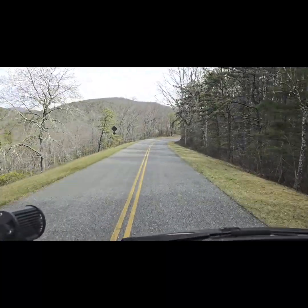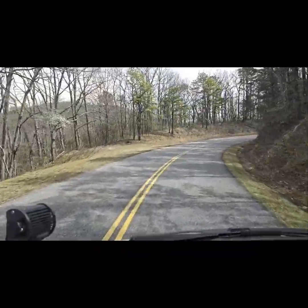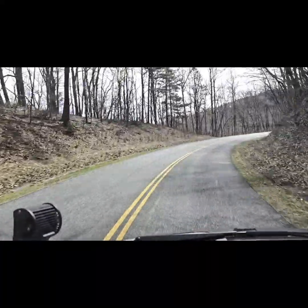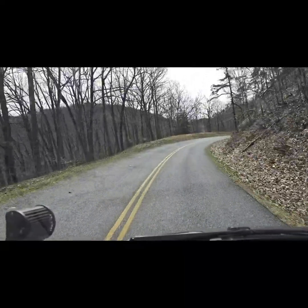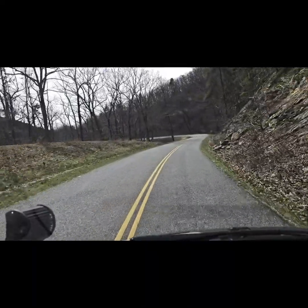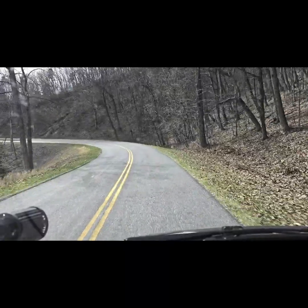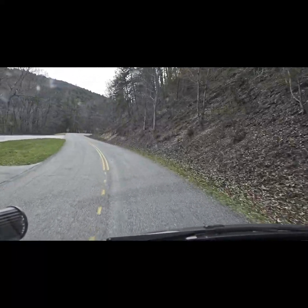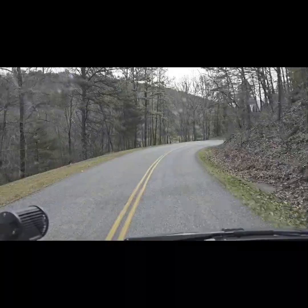I think we're going to venture off. There is all kinds of fire roads. I see them off the side of this road. And every once in a while, like every 5 miles or so, there's an access point to these fire roads. I think the next one I come across, we're going to do some four-wheeling. We're really going to go off the beaten path and take one of these fire roads and just meander on the side of the mountain here and in the valley and see where it goes. If we find a nice campsite, we're just going to call it early. Alright, we'll see what we find.